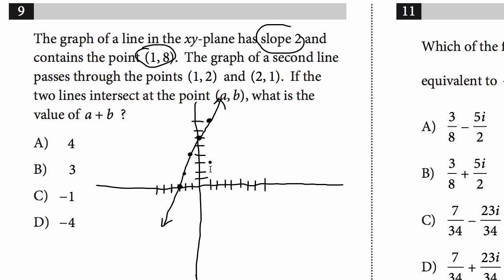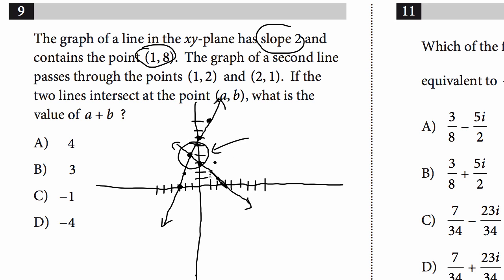Okay, now the other one passes through the points (1, 2) and (2, 1). So what's the slope of this line? It goes down 1 over 1, down 1 over 1. So let's do that in the opposite direction. Up 1, left 1. I know it looks a little screwy, but it still works as long as our tick marks are okay. Up 1, left 1. All right, so look, I can even get this right with a crappy picture. So now, that's the point we care about right there.